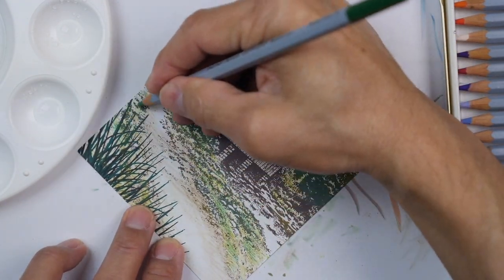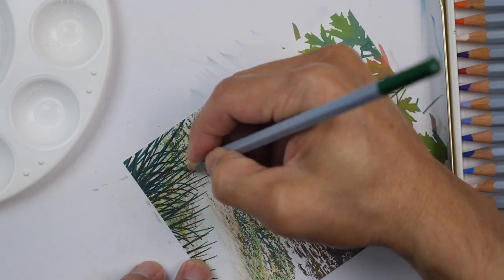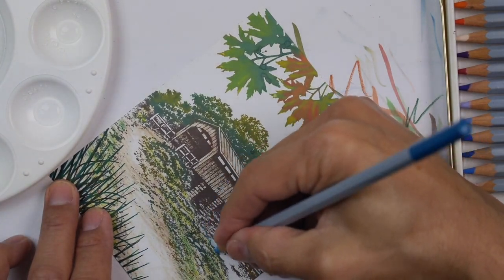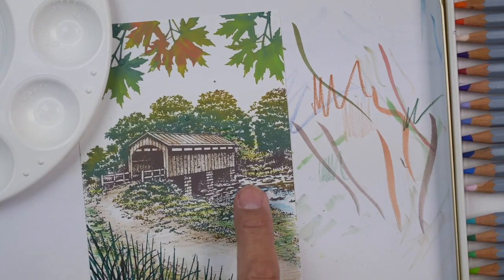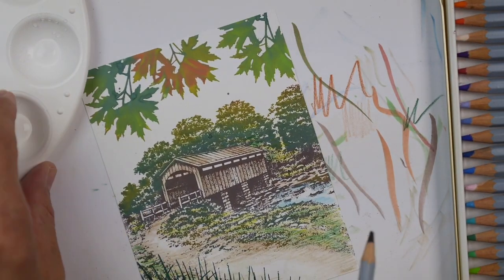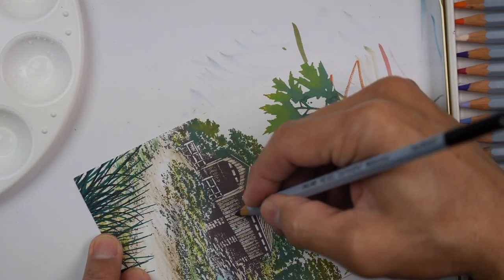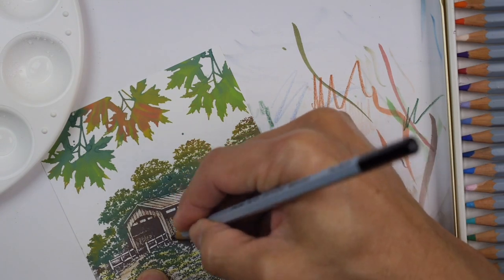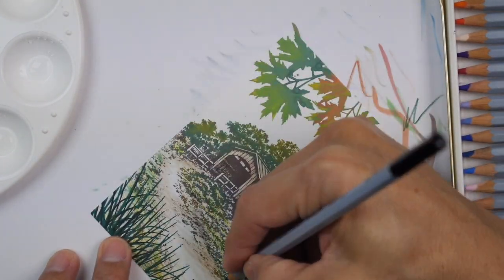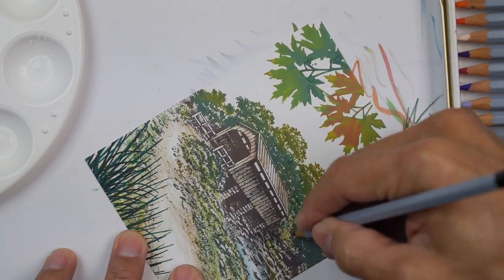Using some blue in the grasses — blue is a component of green. Getting a little bit more comfortable — this is like the fourth medium in this book. I'm kind of working in the same type of process: building it up gradually from light to dark, or dark to light if I can remove it. I'm using some black here — I didn't use black in my previous ones — just to get some darker variation and some media that I can dissolve with the water. Looking at that road, it needs a little bit more. I'm being much more expedient with each color as I go.